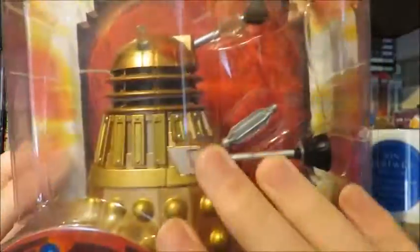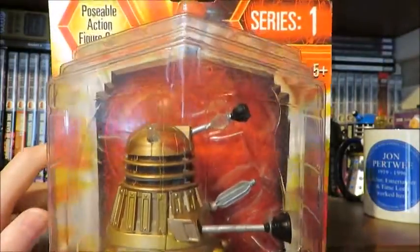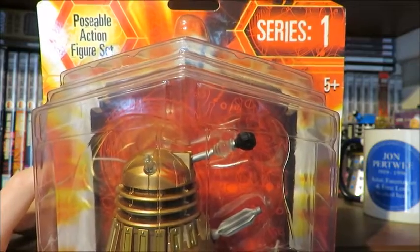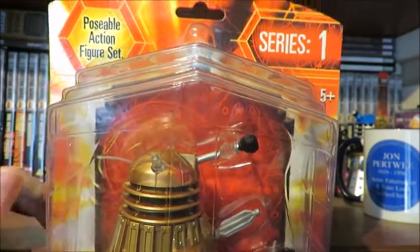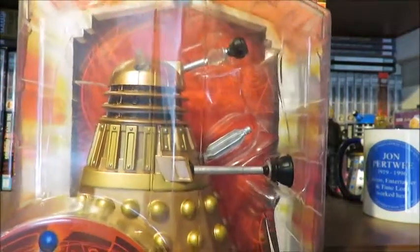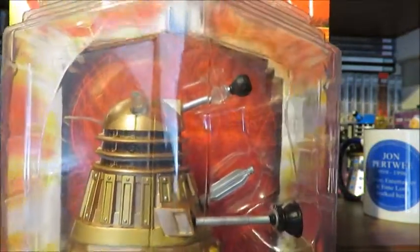So I do feel like they swapped the Mutant Reveal Dalek out for this one, actually. Captain Jack and the Gelf Zombie. But yeah, really nice. You could argue that this is a very pointless figure, but that's what I love about the RTD era of figures. We basically have a figure from every episode near enough. I think there's only 1 or 2 episodes from RTD where we don't actually have a figure.